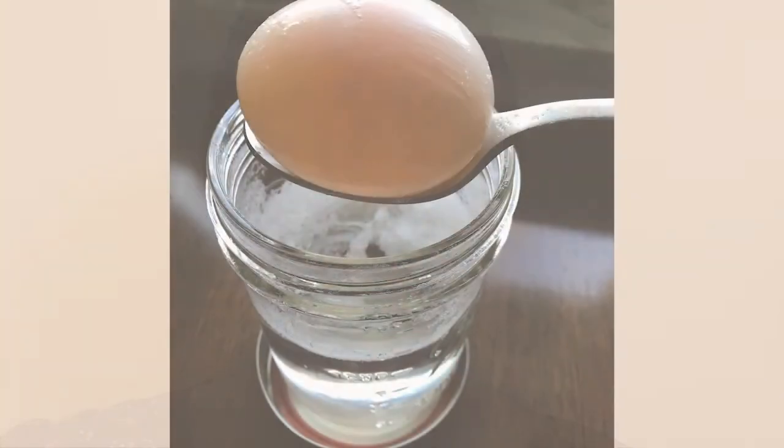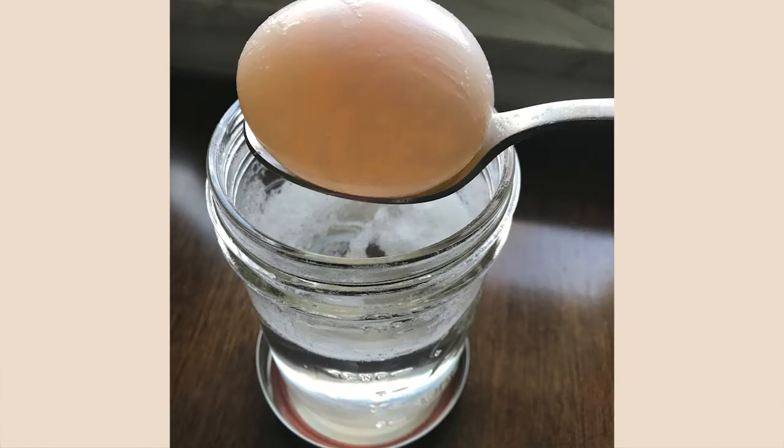So you might want to prep this one before you start the other ones, and then you'll have to come back to it later. So what you're looking for is for the egg to feel a little rubbery, kind of like the texture of a bouncy ball. You want it to give a little. You want to be able to squeeze it. So that's when you'll know it's ready. There might still be a little bit of white filmy residue on it. That's okay. You can just wipe that off.